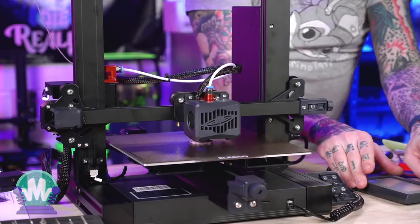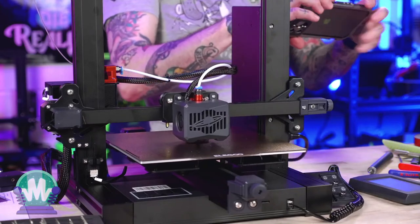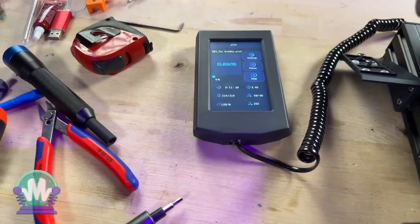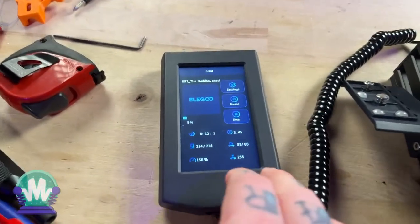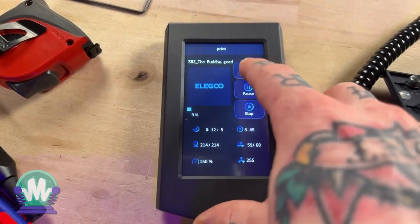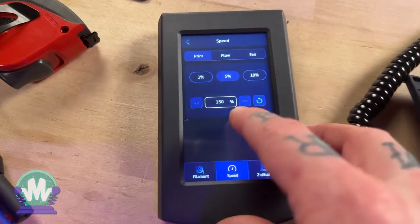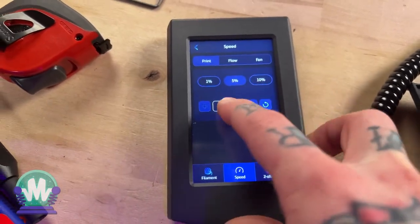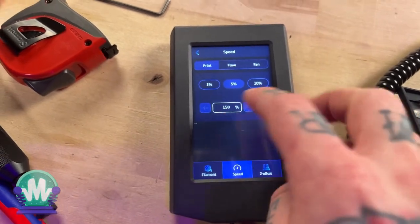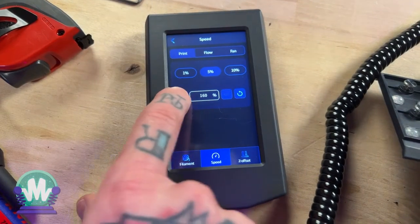Somebody wanted me to show the UI here while it's printing. Let me switch to the handheld cam, we'll go. Alright, handheld cam. Here is the interface. Speed, 150 currently. I wonder... Now I can't get a number pad here. And I don't know. It's weird to me.